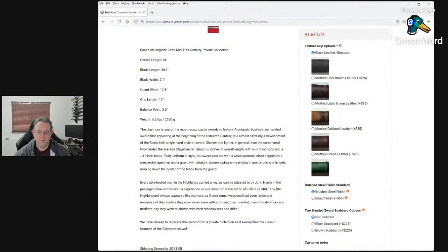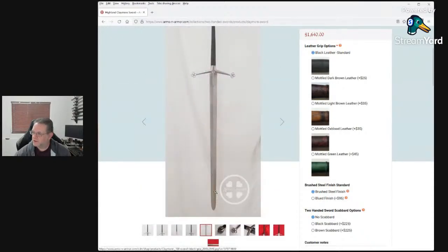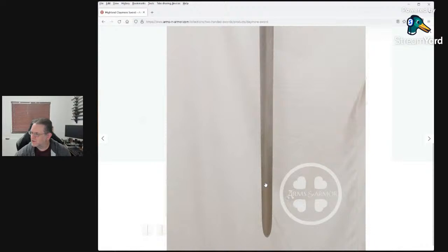Pretty flexible, somewhat rigid. Yeah, that's kind of what I would expect on a sword of that size. It's a 40-inch sword. Yeah, that's probably a lenticular cross section, I'm guessing, towards the tip. No, this one looks like it's more of a soft flattened diamond.